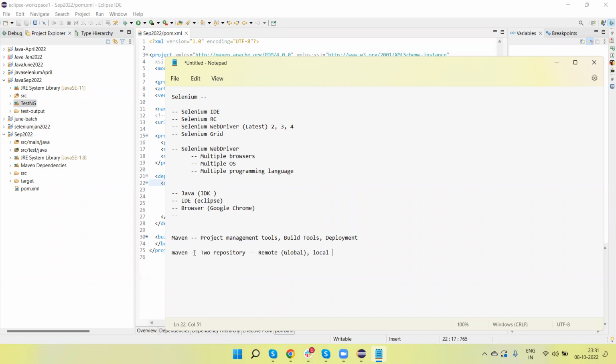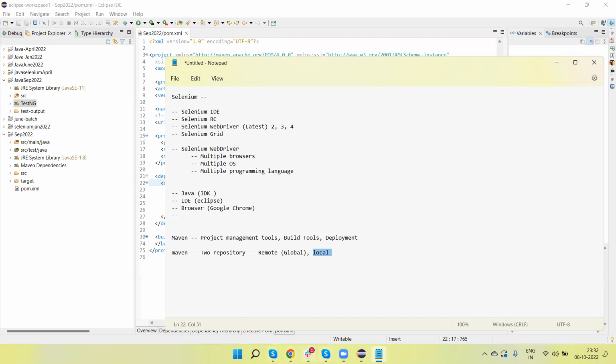Okay, so Maven is maintaining all the jar files, right? All the jar files which are available. Suppose that we develop some jar file, and if that is public, we can publish it under the Maven remote repository, like the global repository. There are a lot of jar files available under the remote, global repositories, which we can fetch, and it will also create a local repository in our system.